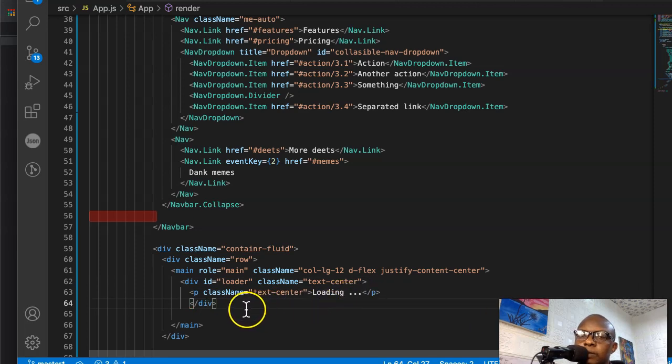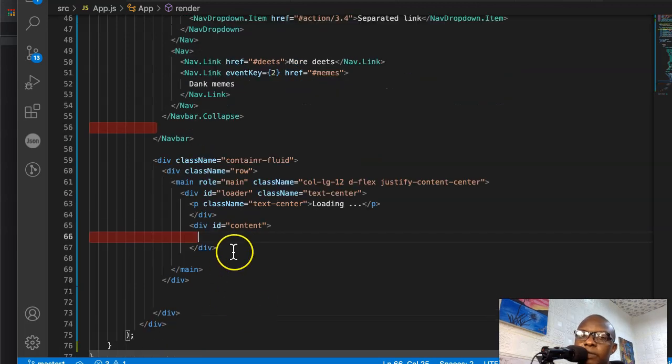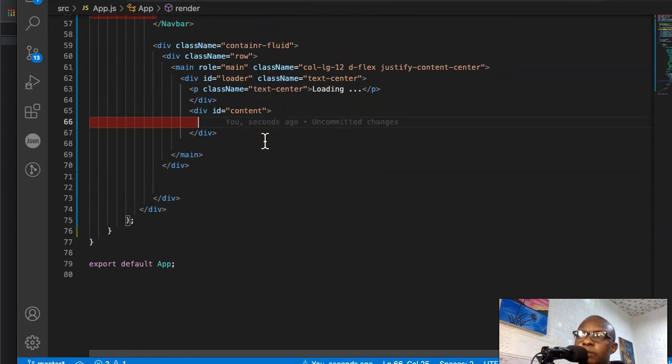So the next thing we're going to create is the content under here, div id equal to content. Like I said, if you're wondering where I'm getting this from, you can design yours anyhow. We're just trying to create a form with a text written loading. That's just what we want to create. Okay, so form.